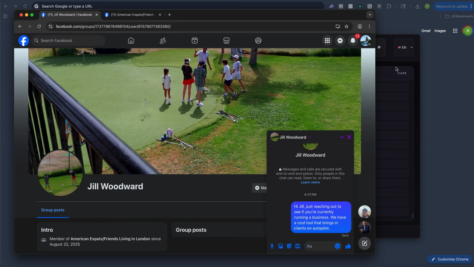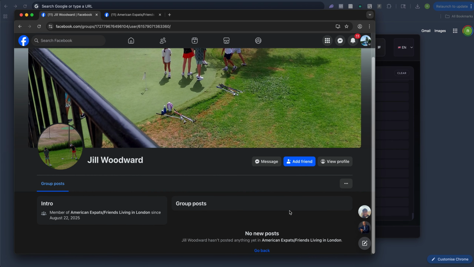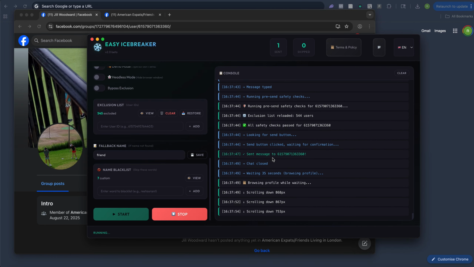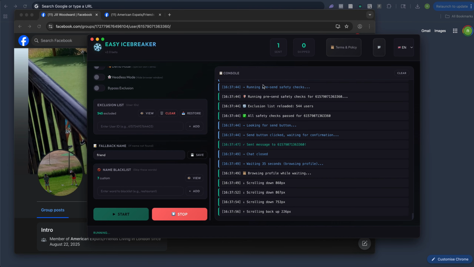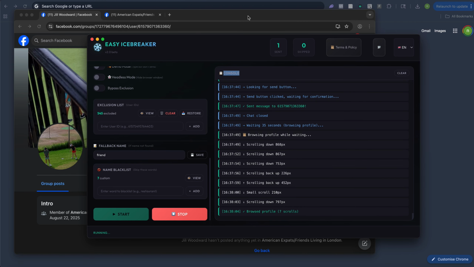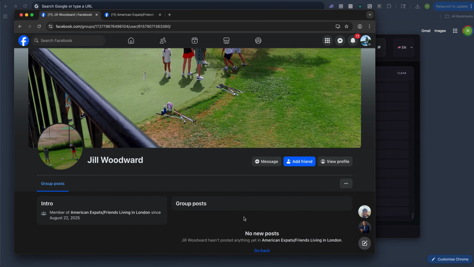So you can see it's just gonna scroll through his little bit of profile. He has no post even in this group, and we're gonna wait 35 seconds to go to the next one. So I'm just gonna wait 35 seconds just to show you how it works. But you can see everything in the console, so it shows scrolling down, down, down, trying to scroll, but there's nothing to scroll, because he has no post in this group. So he wasn't active in this group. So this person most likely is not useful in our case, but some of them might be.